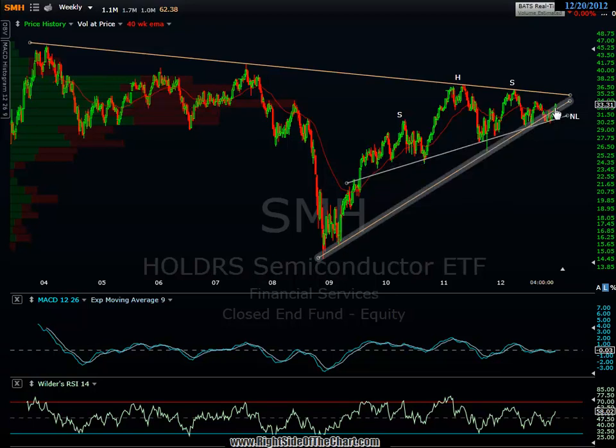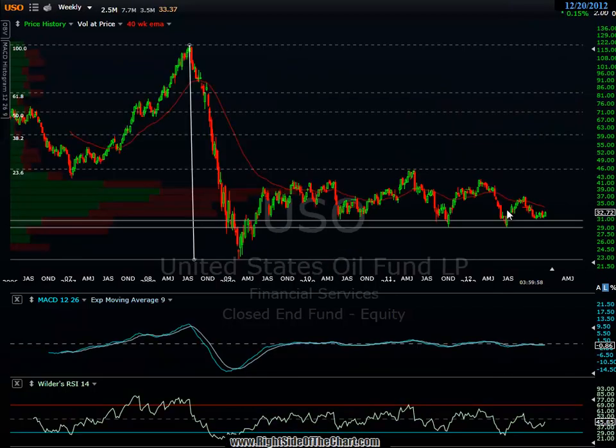Prices have just gotten back up inside there. If we can stay up in there for another week or so, I'll have to put this chart as more neutral to slightly bullish, the fact that it did regain this line. But let's see if we can hold that. Let's see what the next week brings here. Either way, something to watch because we're coming to apex here on these orange lines. So something to keep an eye on.